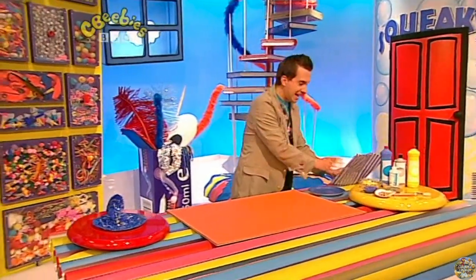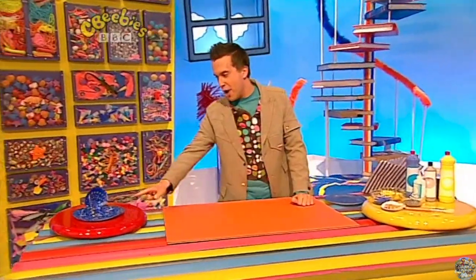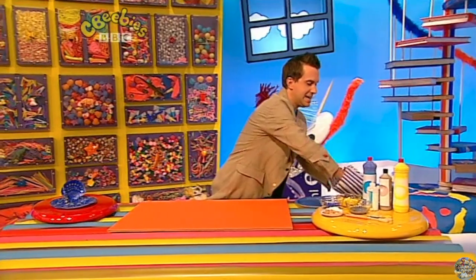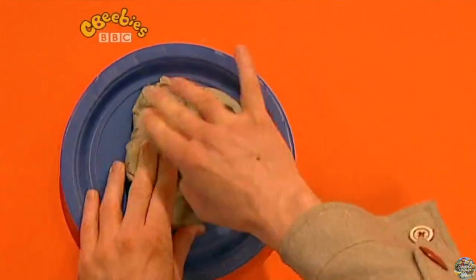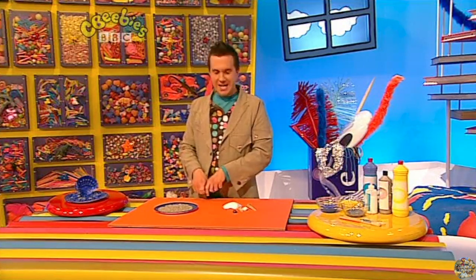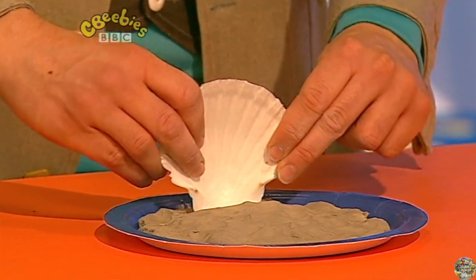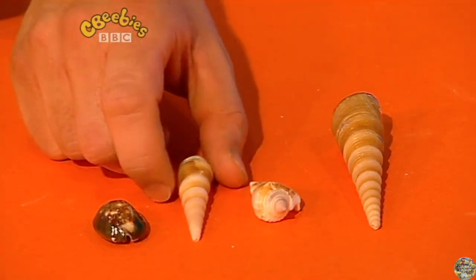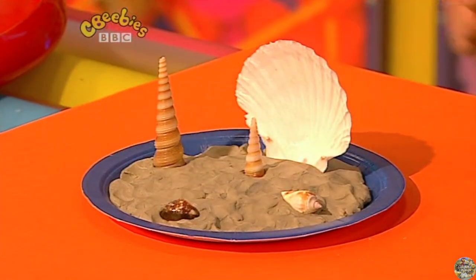Right, I'll put our air-drying clay there for now. Now, to make your very own shell grotto, like this one here, you need to push some air-drying clay onto a paper plate like this. Now we're ready to bring in our shells. There are all sorts of different types, but it's a good idea to use a good mixture of shapes and sizes. Now let's start placing them into the clay. Let's start with the biggest shell, and we can push it into the clay at the back like this. You can arrange the other shells however you like, and then leave the clay to dry.